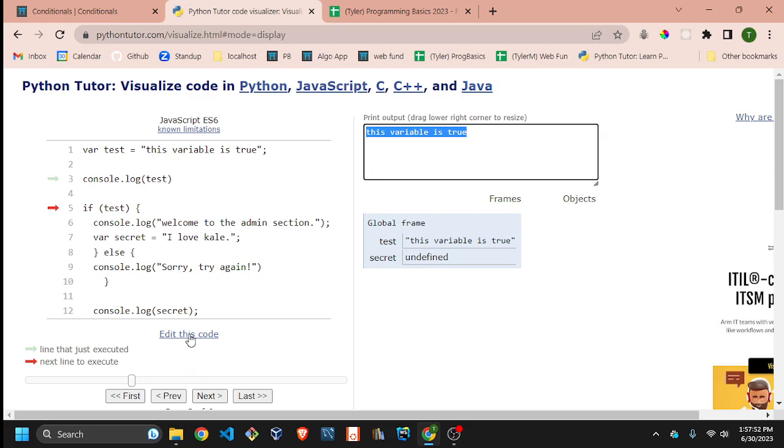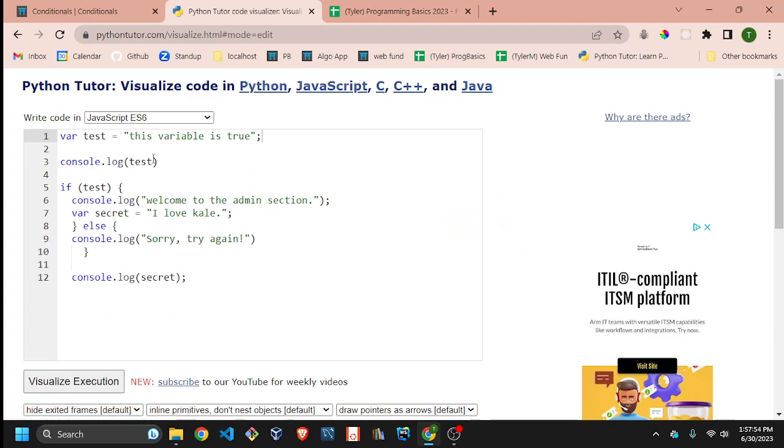So let me show you a trick to determine whether or not a variable is true or false, okay? And the technical term, and I didn't make this up, if it evaluates to true, then it's truthy, and if it evaluates to false, it's falsy. Again, I didn't make this up, that's just what it's called. So to determine the truth value, we use what's called the bang operator, or the exclamation point is really what it is. So 2 exclamation points, 2 bang operators will tell you whether this is true or false.